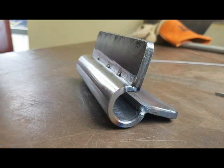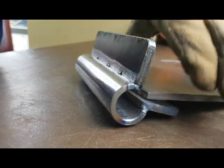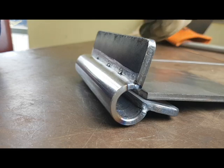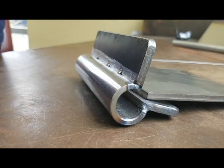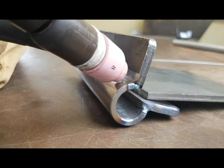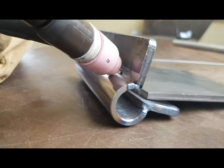Right. Time for the second weld, so I'm going to place this piece of steel over my piece to hopefully stop it rattling around on me. And what I'm going to do with the torch is rest my shroud on this tube and use that as a guide to keep my hand steady.